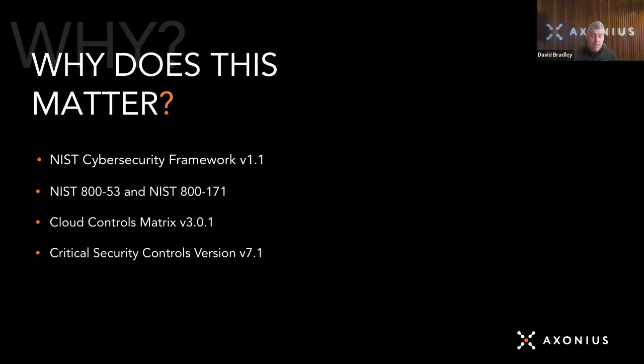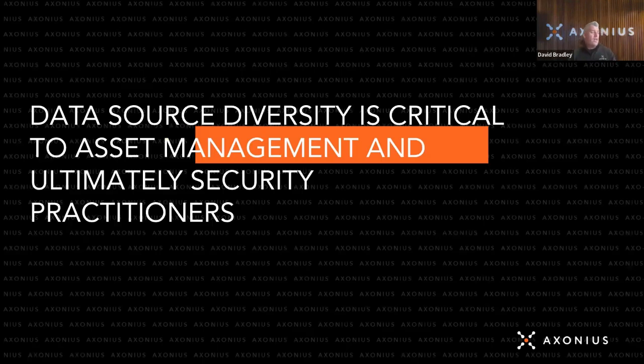So why does it matter? Well, it matters for a number of reasons, right? The obvious ones, like just due diligence from an IT and IT security point of view, and CISO levels and stuff like that, just getting a handle to be able to support processes and other teams. But it also matters when you're following things like frameworks. Often controls 1 and 2 in a lot of these frameworks are full comprehensive hardware inventory and software inventory. And from there, you get a baseline that you can do everything else from, right? And I suppose really what we're talking about here is the importance of data source diversity, right? It's critical to asset management and ultimately security practitioners.